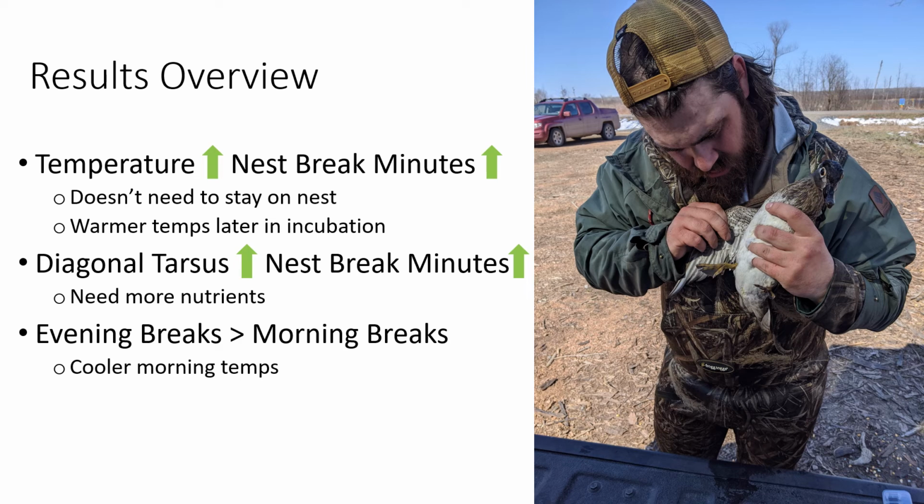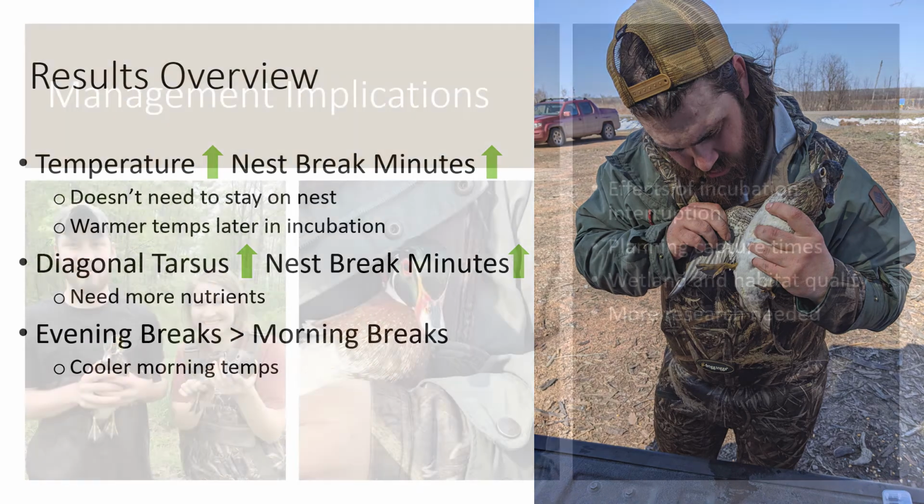We saw nest breaks increase in structurally larger females. These birds could need more nutrients to sustain their body condition and spend more time feeding. Evening breaks were generally longer than morning breaks. Connecting ideas from temperature, this makes sense. There are generally cooler temperatures in the morning, and a bird may not be willing to be off her eggs for a long amount of time.